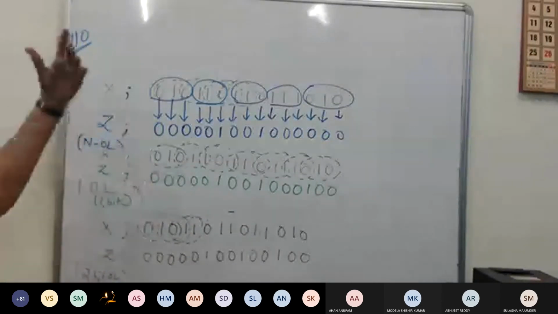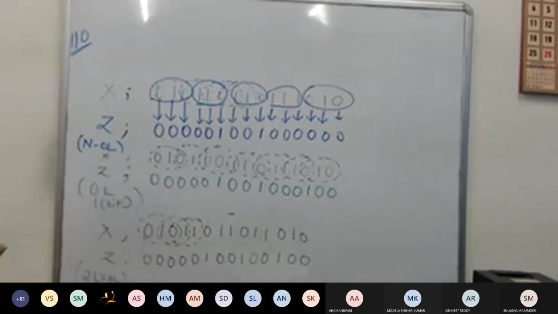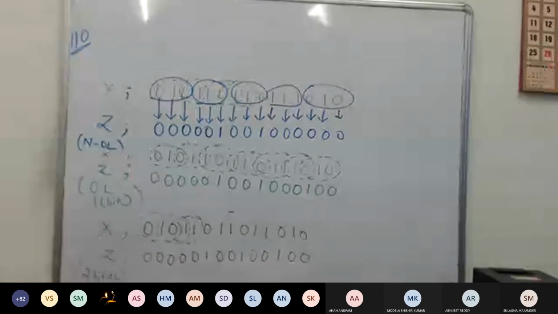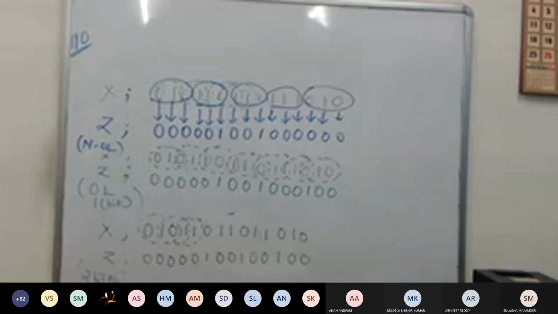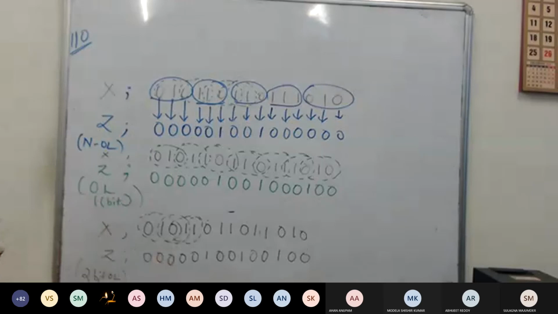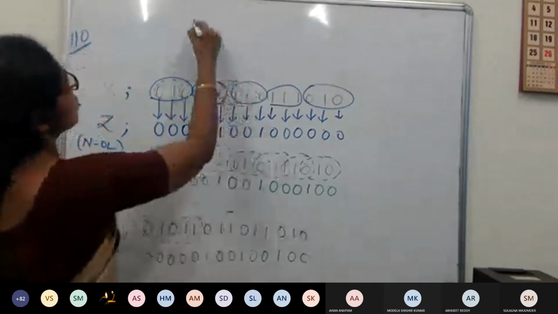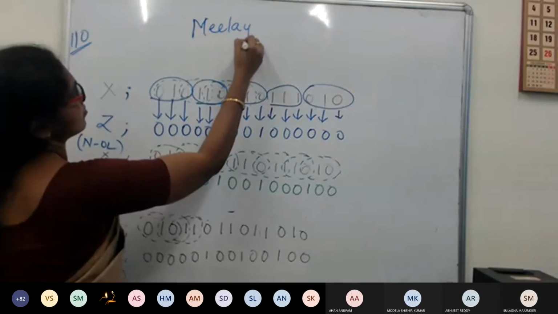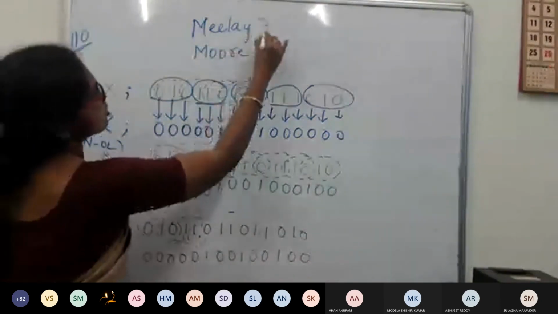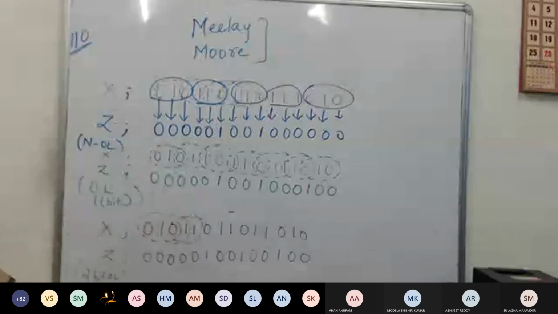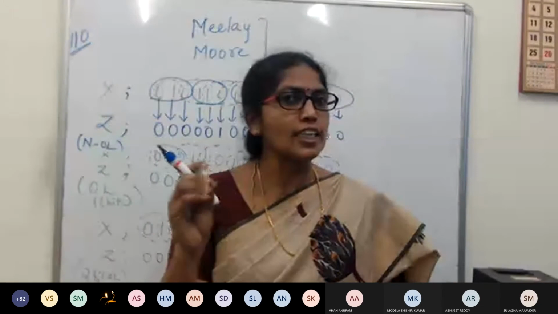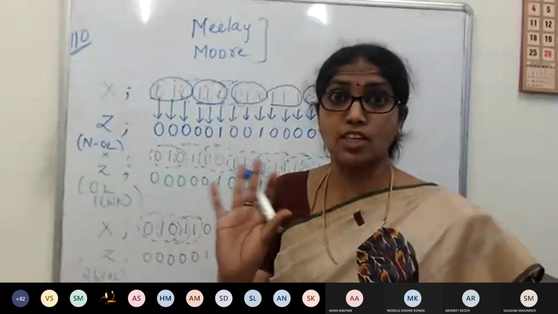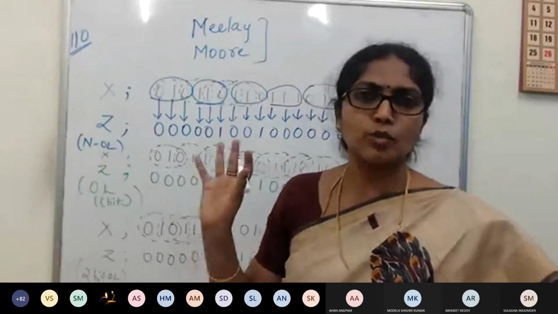If you want to pick non-overlapping, you can design that. You can pick 1-bit overlapping, you can design that. 2-bit is also allowed. A 3-bit overlap won't work, because we are detecting only a 3-bit sequence. Anyway, two people, Mealy and Moore, have proposed state machines. They have given some modalities for how to design the state machines so that they can detect a particular sequence.